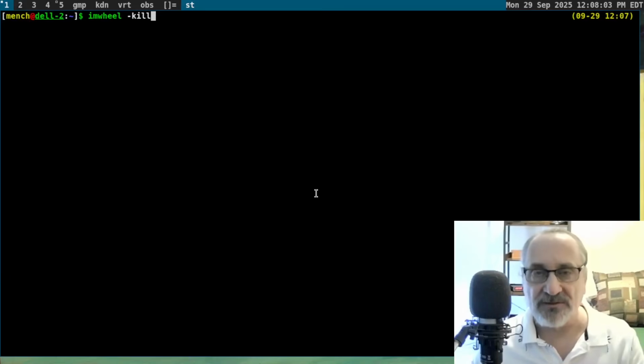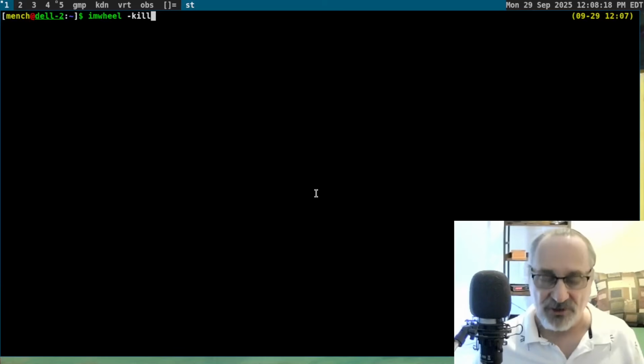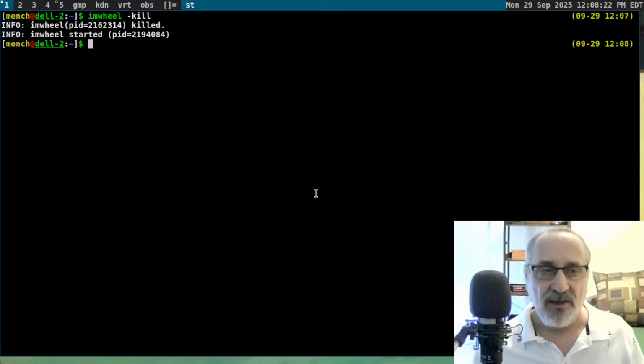First of all, we have to reset imwheel, because we just changed the configuration file. And if you don't do the -kill, you're going to have more than one instance of imwheel open at a time. So we don't want to have 2, 3, 4, or 5 instances of imwheel opened. So we're going to do the imwheel -kill. And you can see here, it killed it and it restarted it. Now it restarted the mouse scroll speed at 30. And I had it at 1 because I wanted you to see what the slow one looks like.